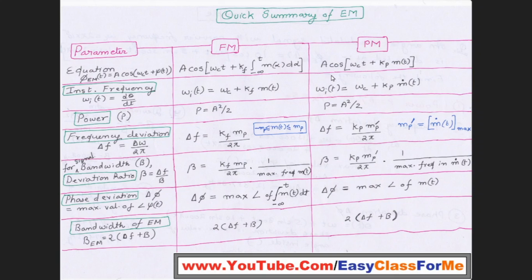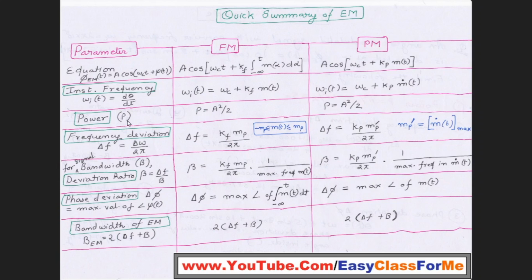So you see that instantaneous frequency is not omega_c t. This omega_c t is not called the instantaneous frequency. This is a mistake that people make frequently. Instantaneous frequency is the first time derivative of your complete angle, right? So we do not bother about whatever is written inside this, we take the first derivative of that.